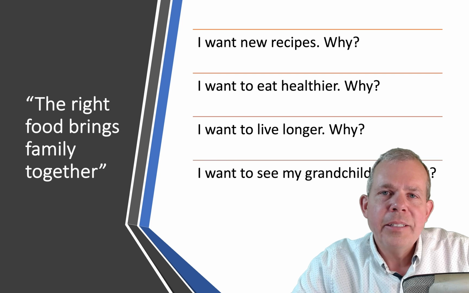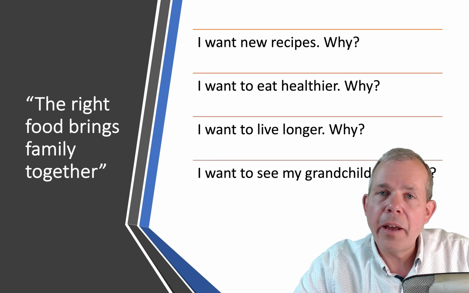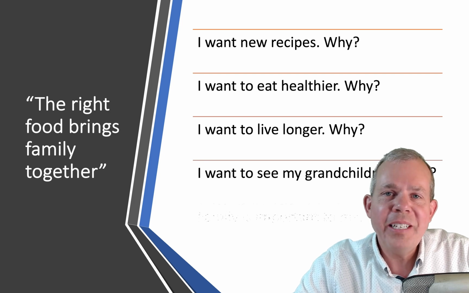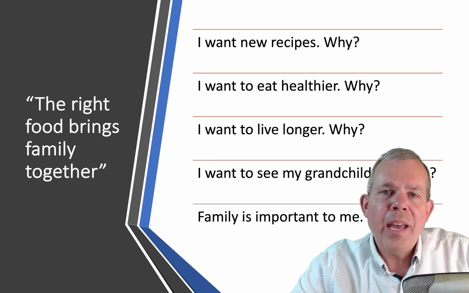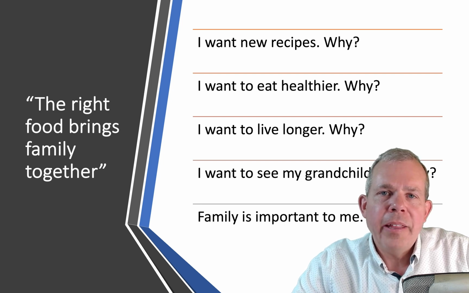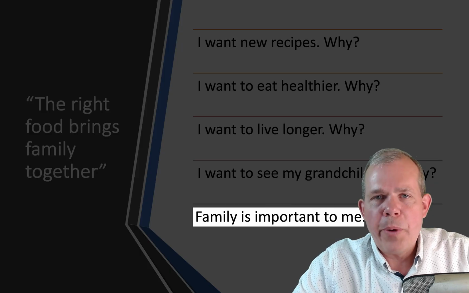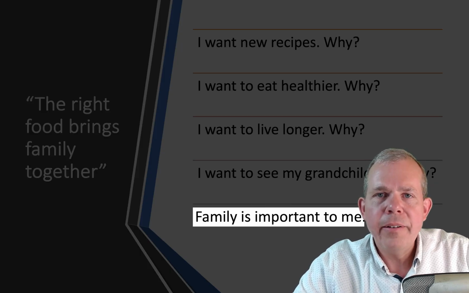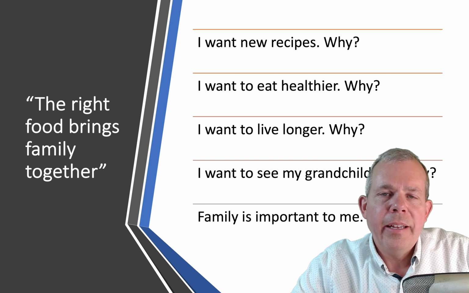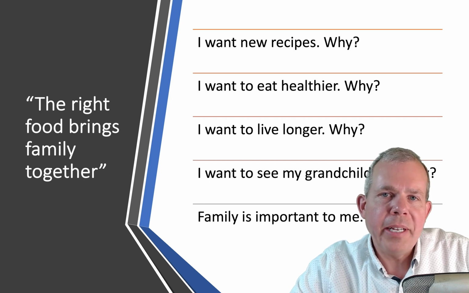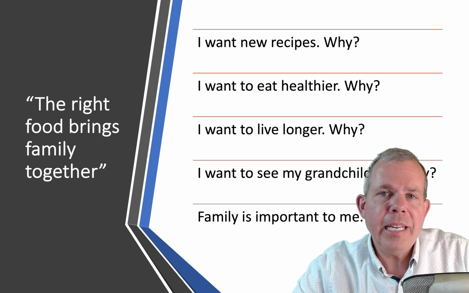Okay. So why is that important to you? Why do you want to see your grandchildren? Are they not annoying enough already when they're visiting you? And she says, family is important to me. So there is a value at the bottom of this thing about I want recipes. And really, what this person says is I want food to bring my family together. So that's a pretty powerful need, isn't it?